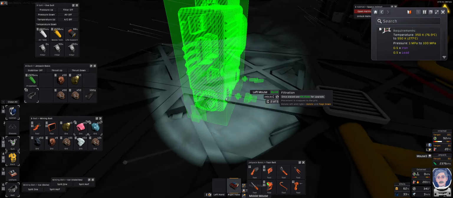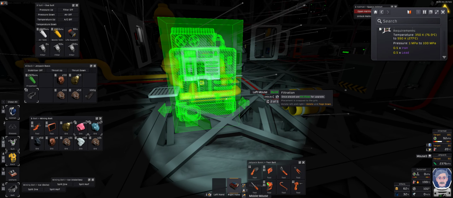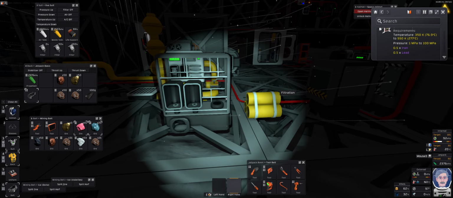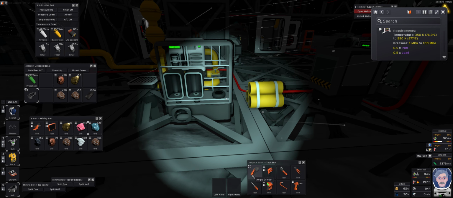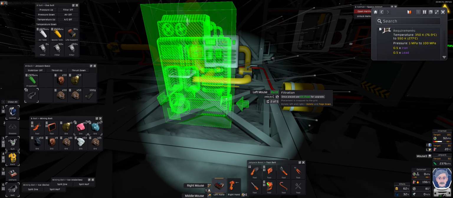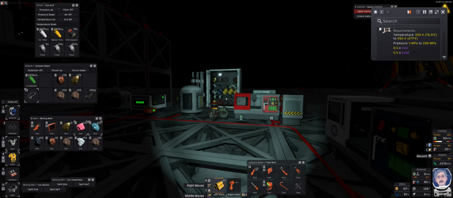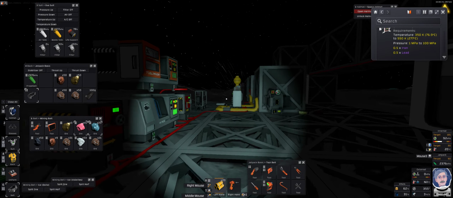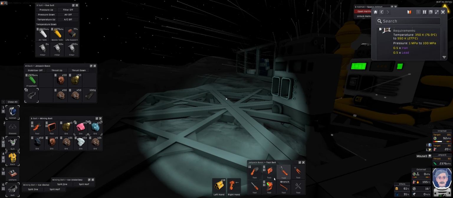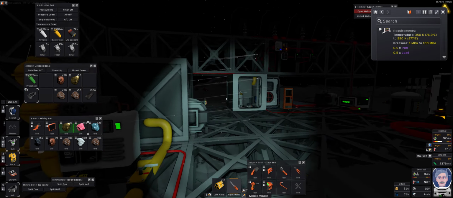So we want another filtration unit. Have I got room for the pipes? Yeah. Oh, still built it in the wrong place. Not enough pipes. Oh, cable coil.